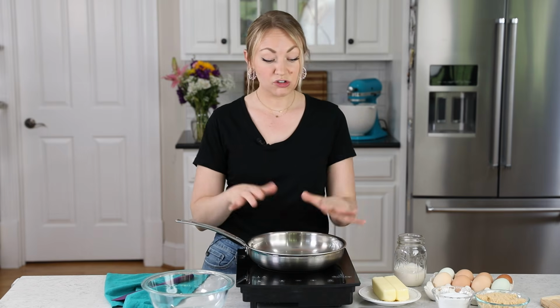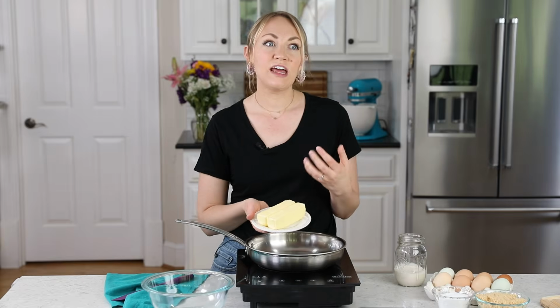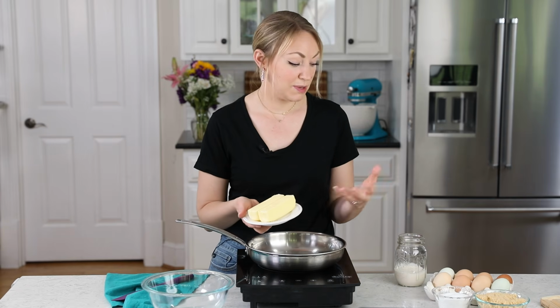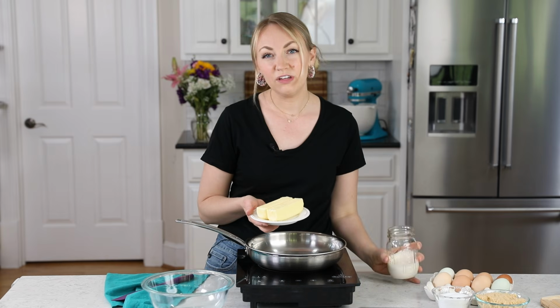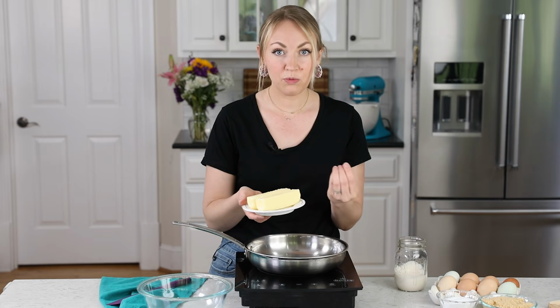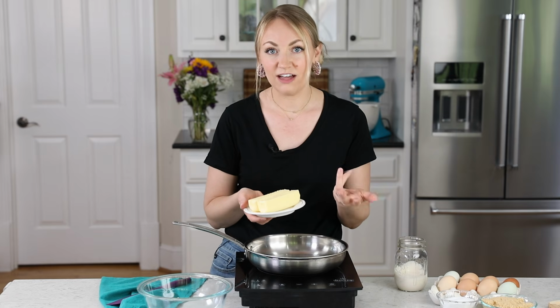Now today's recipe starts on the stovetop because we're going to be browning the butter that we use. One of the challenges that I faced when I decided I wanted to do a sourdough chocolate chip cookie recipe was that sourdough discard has a lot of water in it. There's a lot of liquid that you wouldn't typically put in a chocolate chip cookie. So I had to think of some ways to remove the liquid that was already in the cookie.